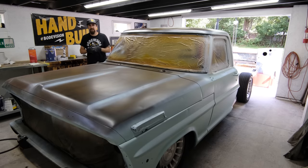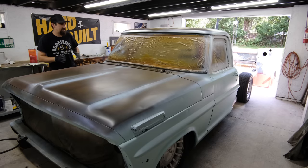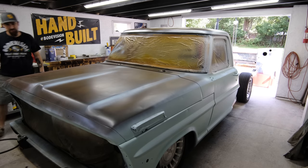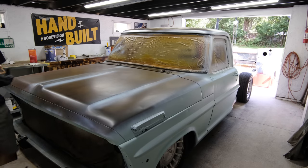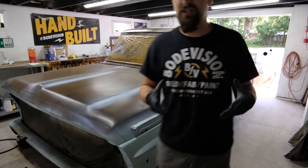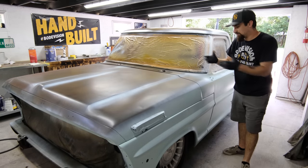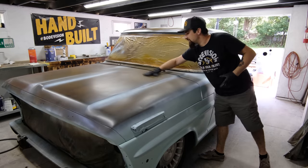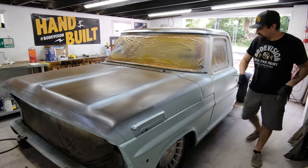So here we are on the next day. That mint green laid out pretty nicely, as good as I would expect it to lay out. Now the problem is this mint green looks too good, which is weird to say on a paint job, that a paint could look too good. But as we're going for something that looks a lot older, everything up here, I like the direction, but down there, it is too new.